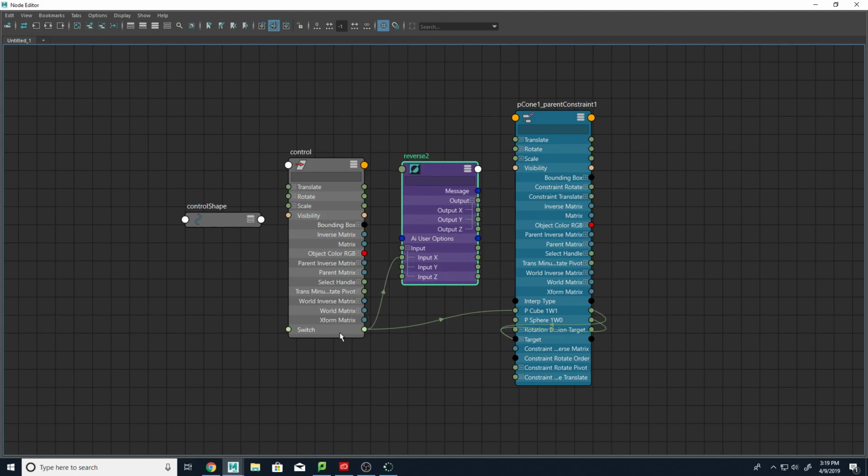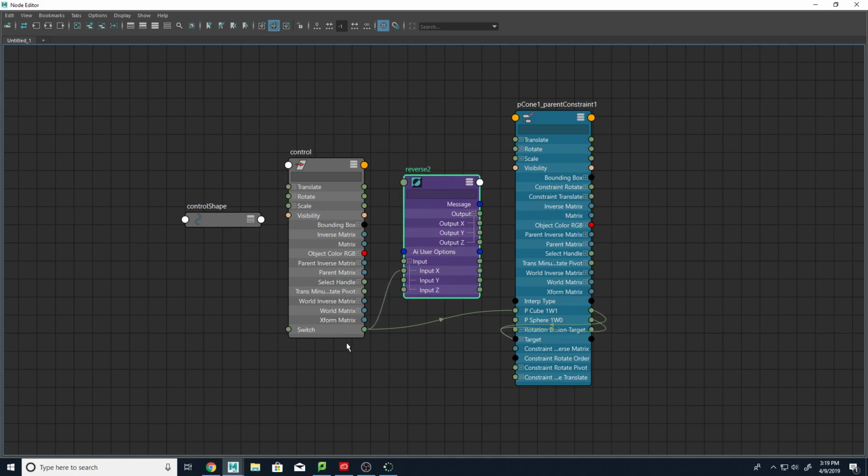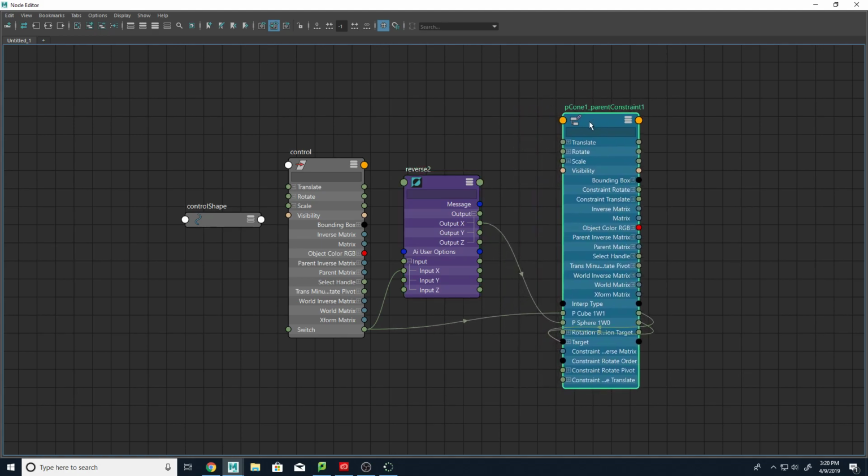So I output my switch, I put it into input X, and somewhere magically between this label and this output label, it does its math equation and spits out the answer. It's magic. I don't know how it's done. Wizardry. So right now I have a value of 1. It inputs here. It does some math: 1 minus my input value 1. So now my output X will be 0. And I can output this and plug it into p-sphere weight. And that will invert my value.